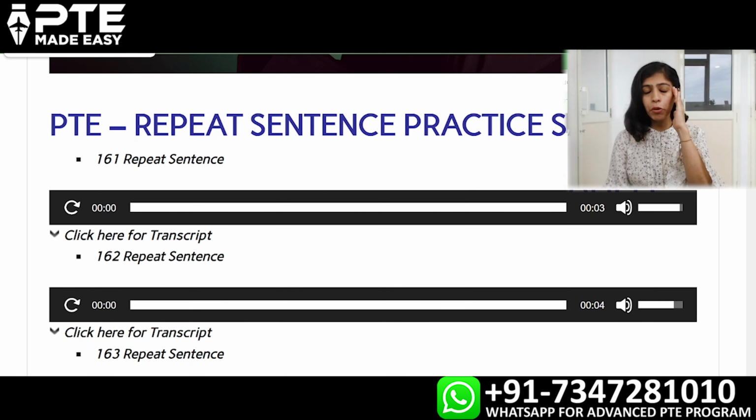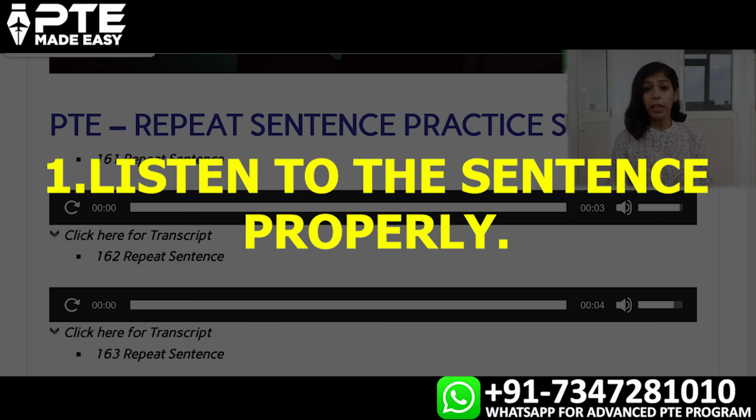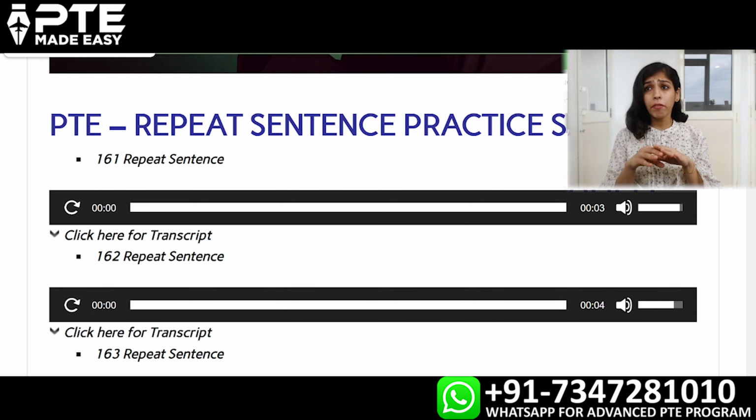First of all, you need to listen to the sentence properly. Please do not divert your attention anywhere else. Focus just here. The second step is to memorize it. Now, it's not possible to memorize the full sentence, especially a few lengthy ones, fully in the mind. So what can be done? Here you can simply use the method of half and half.